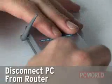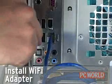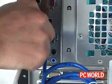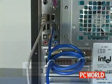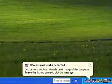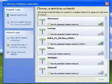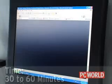Now you're ready to disconnect the PC from the router, install your Wi-Fi card or adapter, and start working wirelessly. With Windows XP, you should get a pop-up window that displays your new network ID on a list of available wireless networks. If you secured your network, you'll have to enter the encryption key. And if you're using earlier versions of Windows, you may have a few more setup steps during the installation of the Wi-Fi client device. Now launch a browser to see if you succeeded.